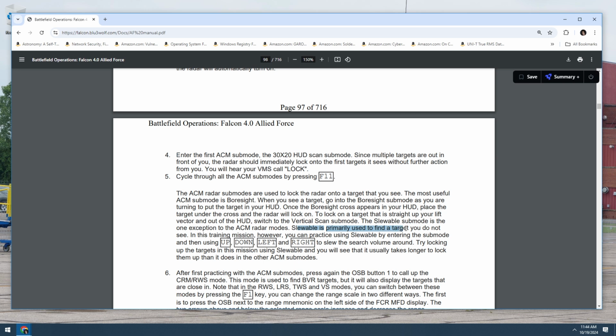Slewable is primarily used to find a target you do not see, but is close to you. In this training mission, however, you can practice using slewable by entering the submode and using up, down, left, and right to slew the search volume around. Try locking up the targets in this mission using slewable, and you will see that it usually takes longer to lock them up than it does in other ACM submodes.